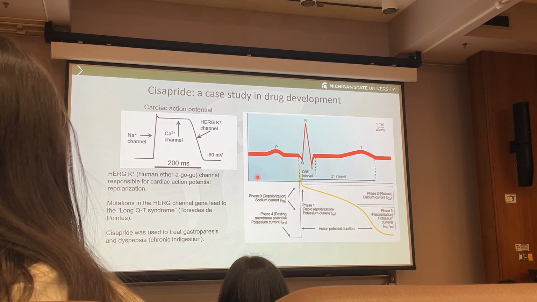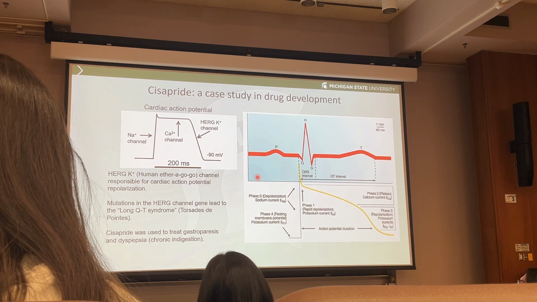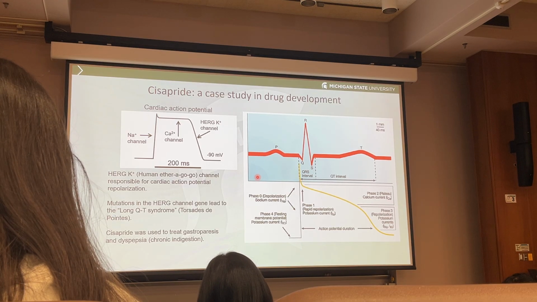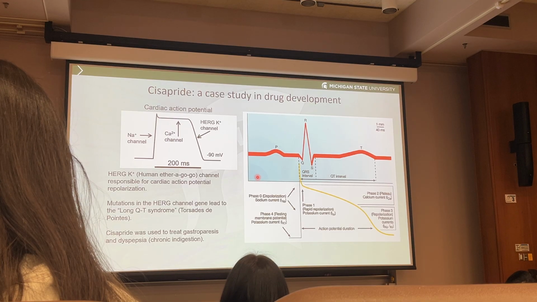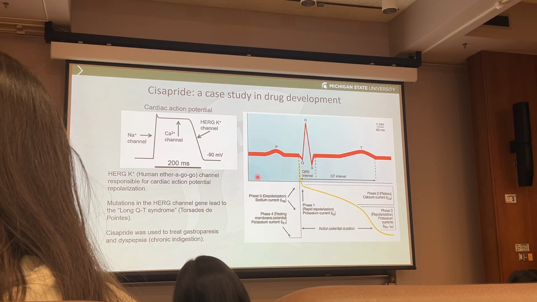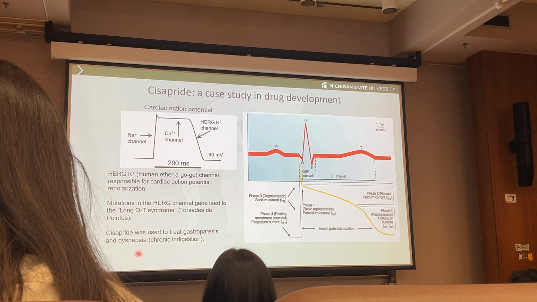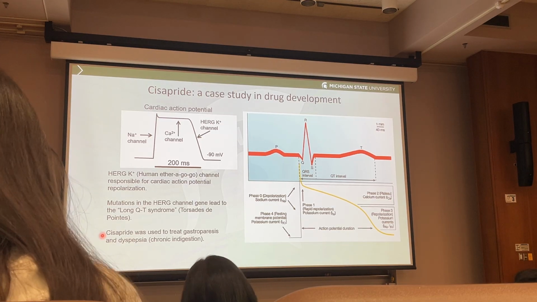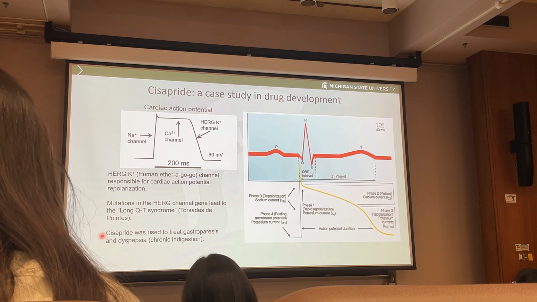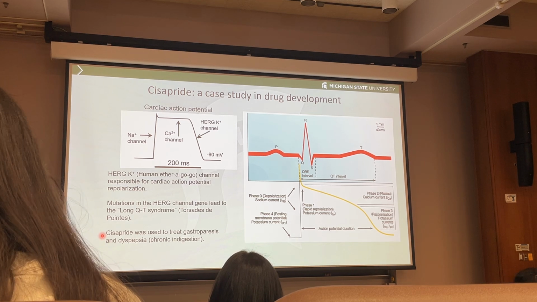All right, last thing, I'm going to try to get this out quick. Cisapride is an example of a drug that really caused a lot of problems because a certain toxicity was missed during development. Janssen Therapeutics, a subsidiary of Johnson & Johnson, discovered it in 1980. The drug was approved for treating gastroparesis and dyspepsia, which is chronic indigestion. Gastroparesis is when the smooth muscle in your intestine doesn't contract well enough to squeeze the chyme down the tube. So this drug was used to treat that.